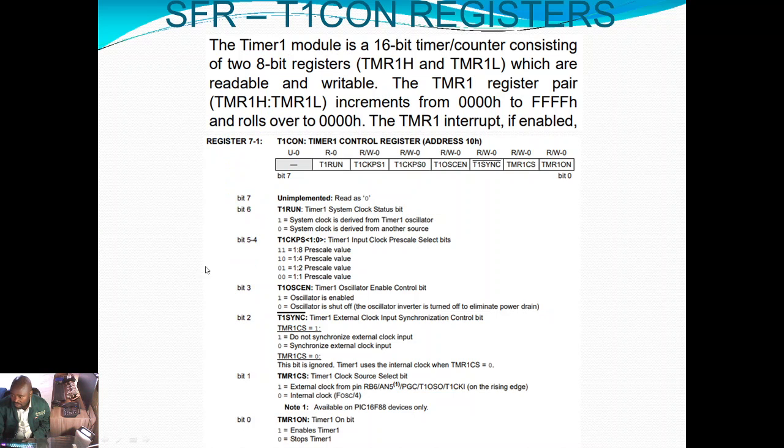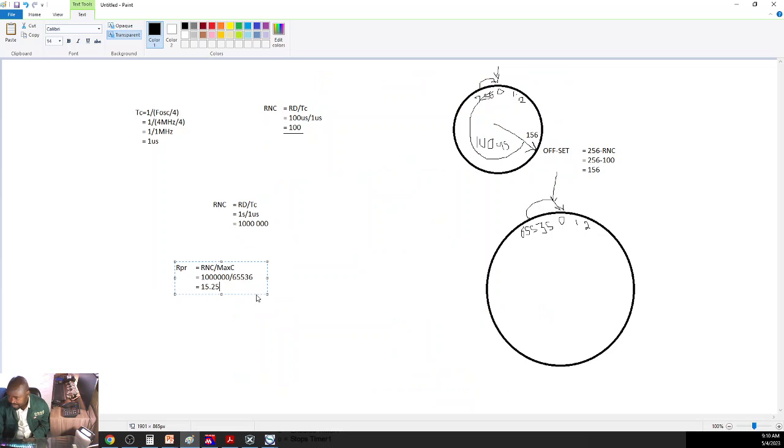Now, as we continue with our calculations, we then have to choose our prescaler to be, obviously now, 8, because we don't have any other option. So our prescaler that we'll choose will be 1:8. If we choose the prescaler of 1:8, time per count will change.